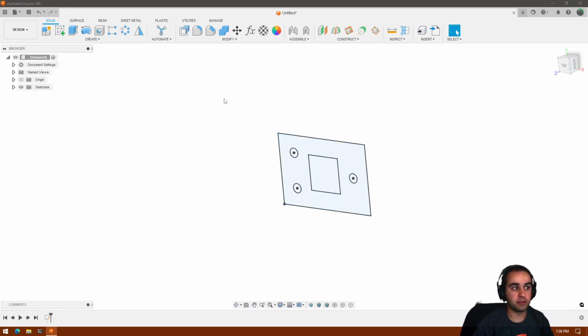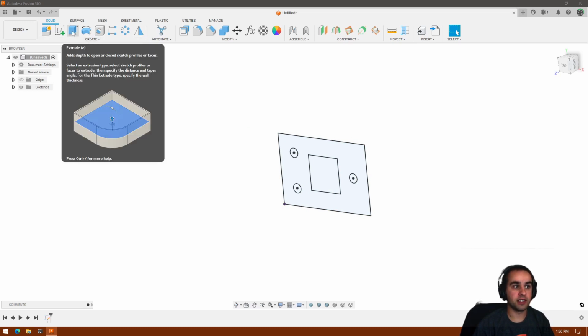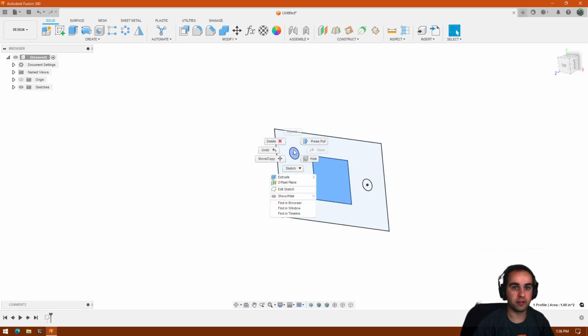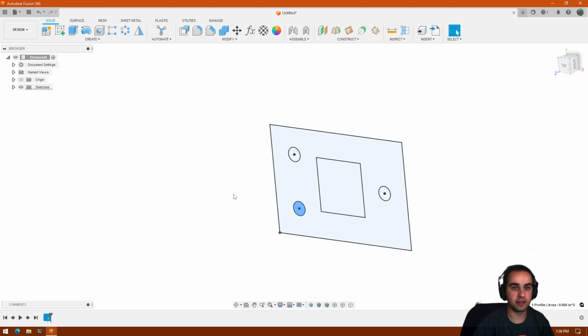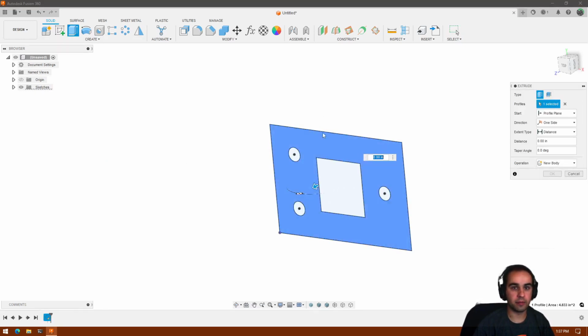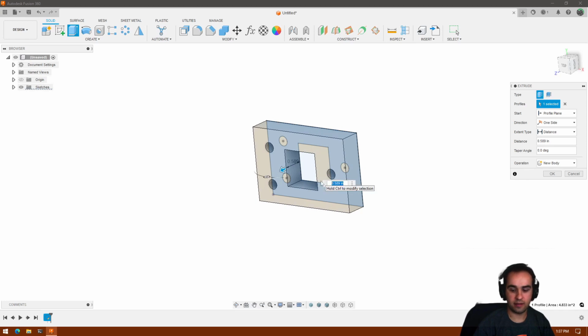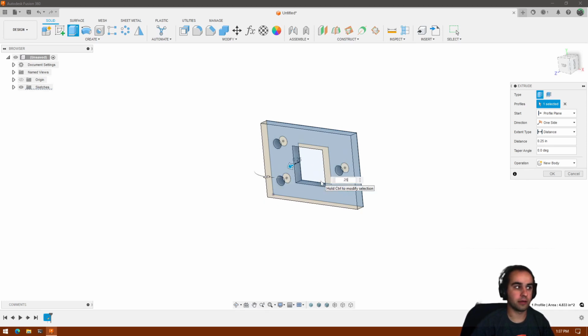So let's now do our first 3D operation. And the basic 3D operation is Extrude, which lets you take a 2D profile and extend it into the third dimension. So on our sketch, if you roll over, you can see there's a number of different 2D profiles that we could select. So let's pick Extrude, select this main profile, and then click and drag that up. And let's say we want to type in that it's 1/4 inch.